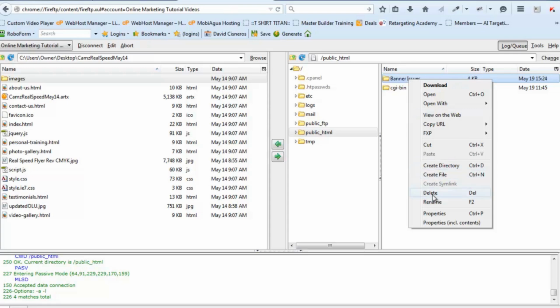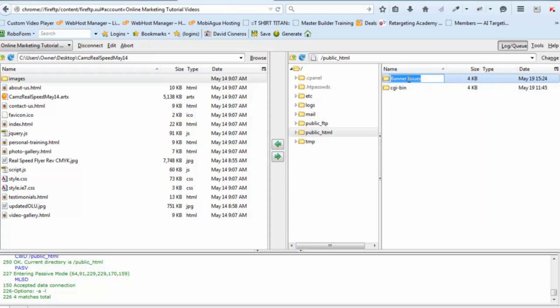Matter of fact, let me rename it, and we're going to put a little hyphen in there just to clear up any issues. So it's called banner-issues. Let's just say that was the folder that I had my product in, and I want to protect this folder from being accessed by anybody.